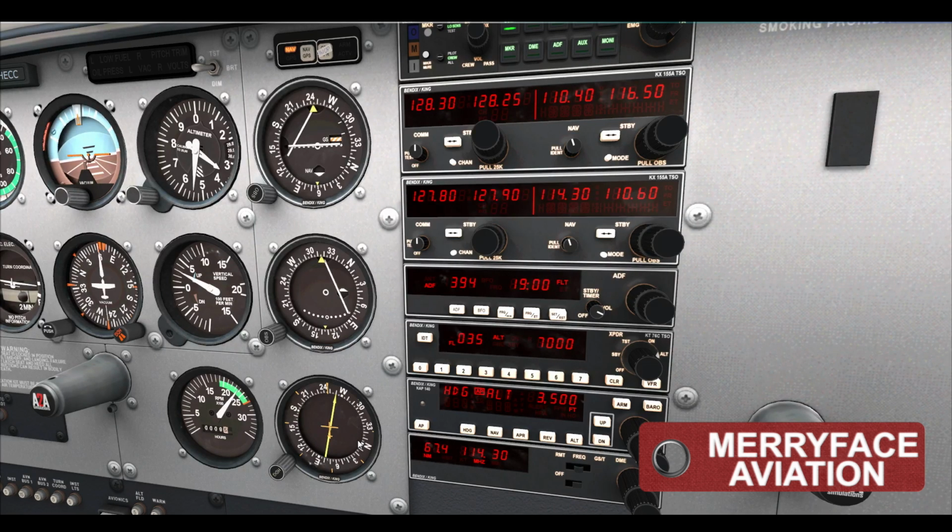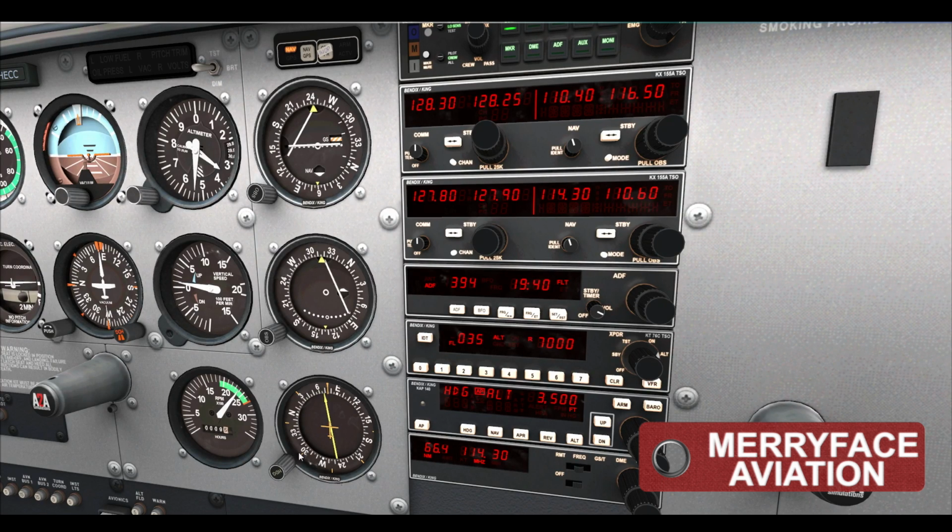So as you can see, it's establishing roughly on the 260. So next thing we need to do is change that back to 075. Always do that first. 075, and we see that a heading of about 085. So we're going to go ahead and turn to a heading of 085, roughly, give or take. And the needle aligns with the top. And as long as this needle is aligned with the vertical bit, and as you see we've gone a little too far, then we're flying towards the NDB.